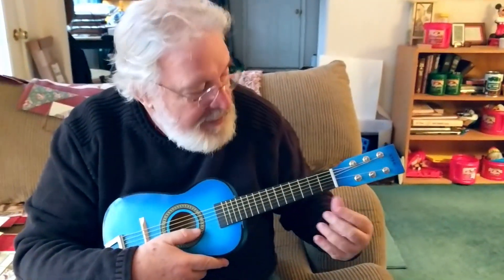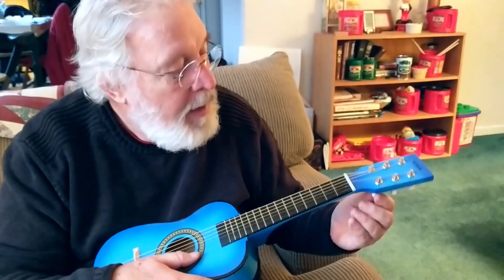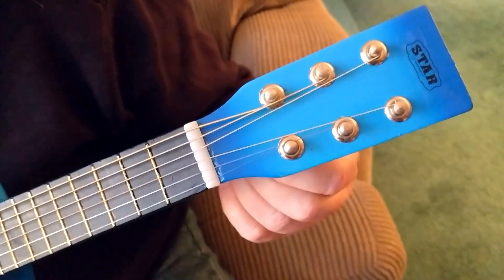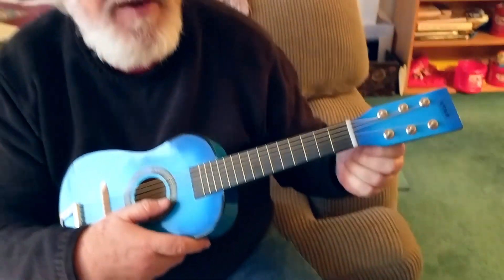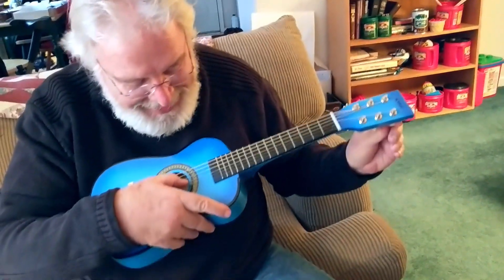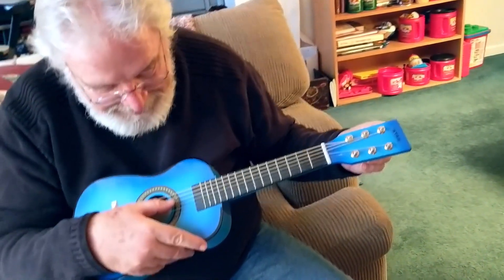Not in tune. We technically paid for them to be put into tune, but the guy showed me that it easily slips out, so we were going to get a tuner. Well, I'm glad we paid $20 a piece for that feature. Maybe we'll be able to teach the children about tuning and why it's important. On a different guitar.